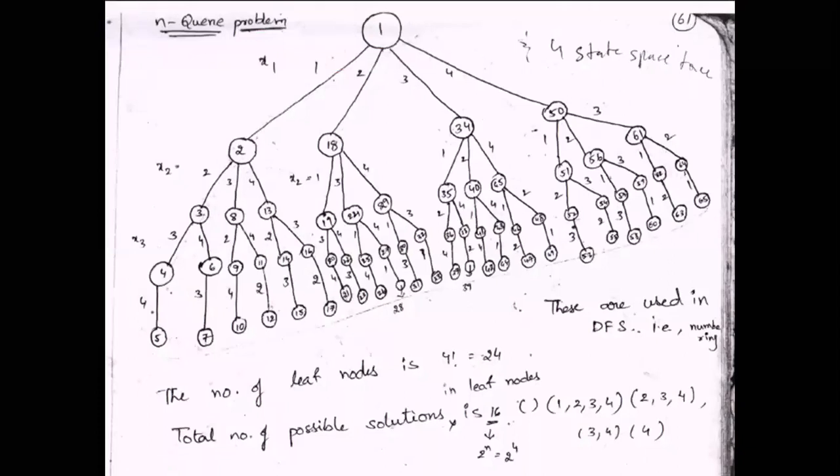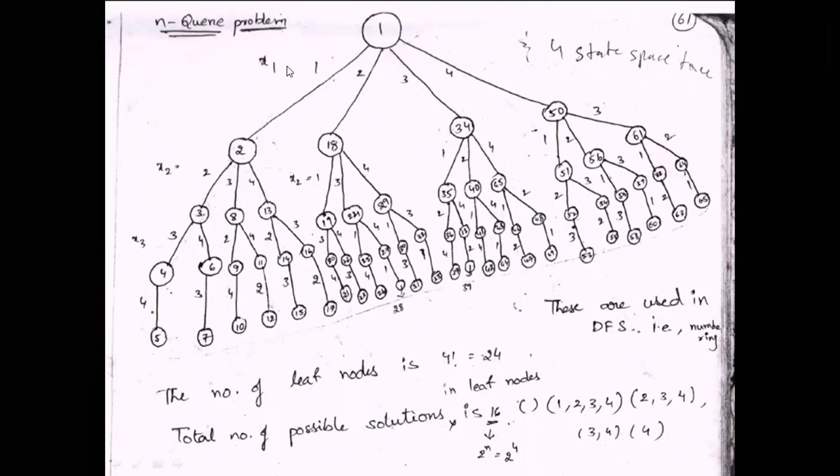And what is meant by implicit constraints? The implicit constraint means x1 varies from x2, x3, x4. Suppose you are using x1 equal to 1, you never use the same value for x2, x3, x4. It means the x of i value is not repeated. So the implicit constraint is that x of i values are not repeated.